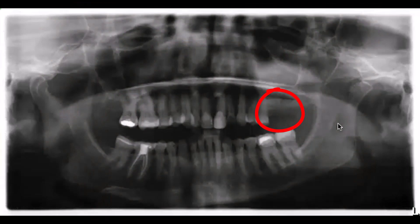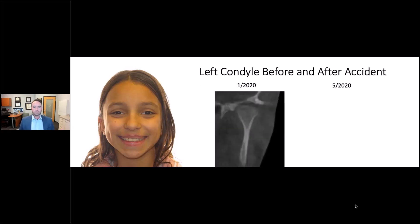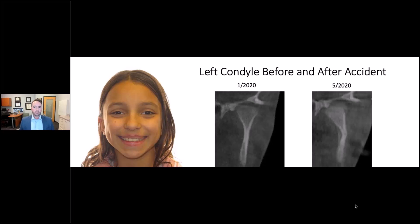If you're wondering how a condyle can deteriorate so quickly, here's one example from Dr. Drew McDonald. Riley was 11 years old and came into his office to start orthodontics, right before the COVID shutdown. During the COVID shutdown, after she had already started treatment, she fell off her bike and had to have stitches — a pretty bad facial injury. In May she came in with damage to her left condyle. The only reason Dr. McDonald knew about this was he saw the stitches and asked what happened. She said she fell off her bike and couldn't open her jaw for about two weeks, but it went away so she figured it was fine. Rapid changes can happen, but you only get to see the after-effects some months or years after the event.